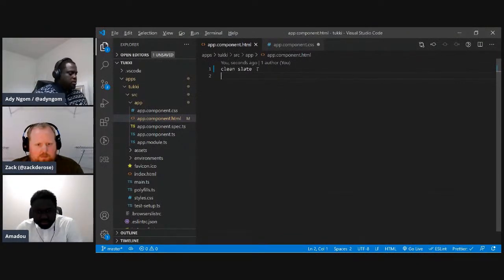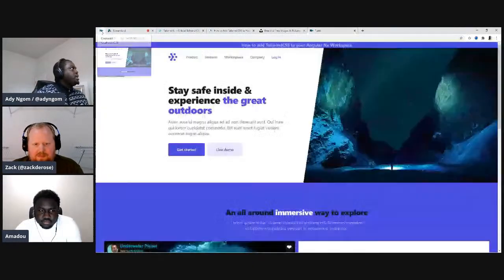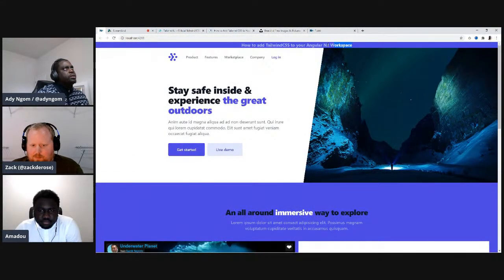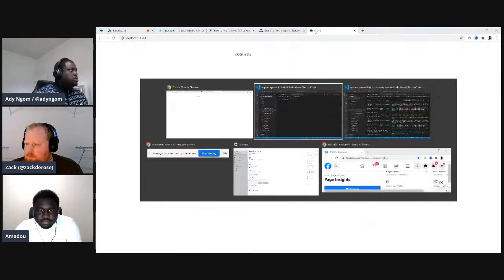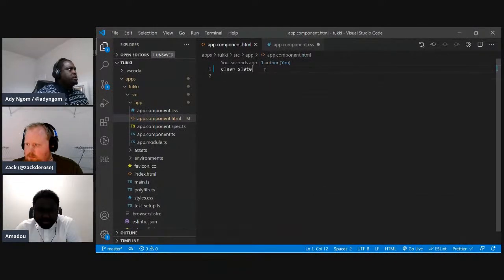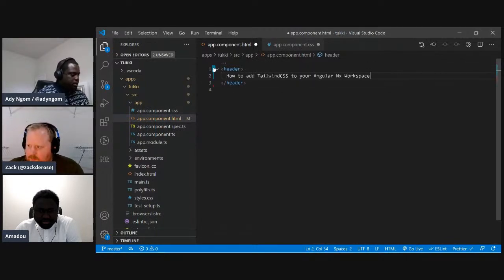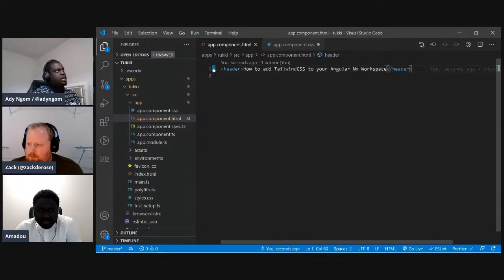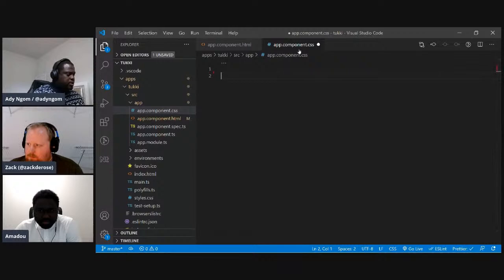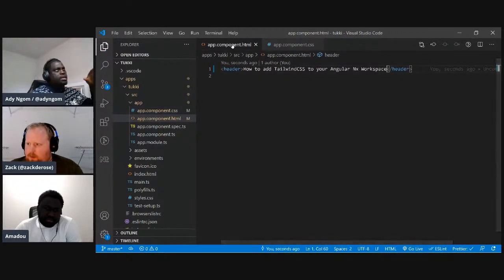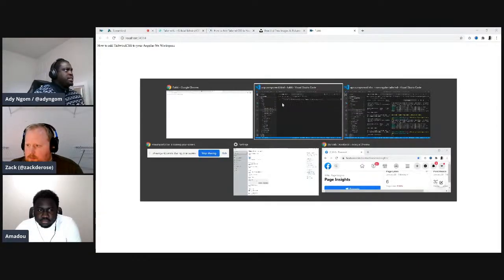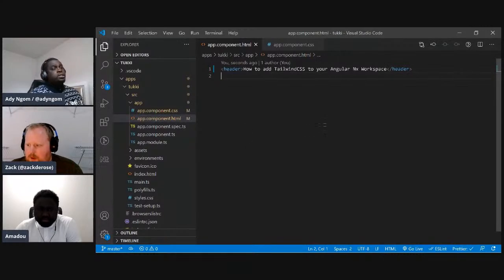Now, I want to take this text that I have from the one that I showed you before. Let me take this and go back to Tuki. I'm just going to have a header component, and inside of it, I'm going to put this right there. Now, once we get Tailwind installed, we should see the Tailwind styling show up here. Does it make sense? Okay, so that makes sense now.